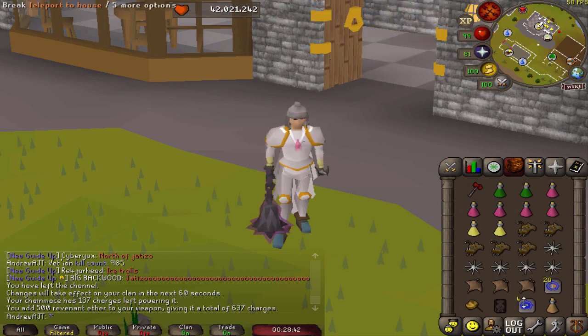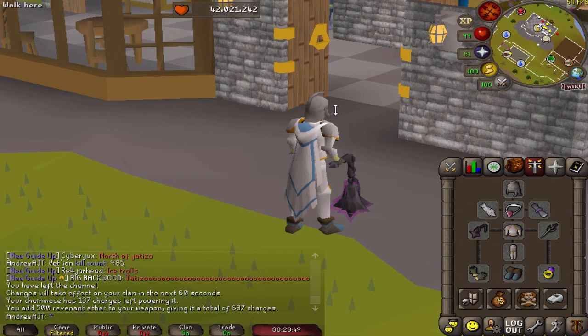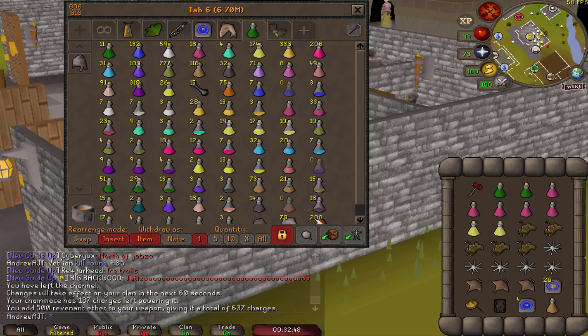Of course, house tabs, I'll show you how to get there really easily. A stamina pot is good to have, and I like to bring bones to peaches as well. You can of course use a Slayer helmet if you're on task as well. You can access all these items really quickly in your bank if you create a little tag in RuneLite.